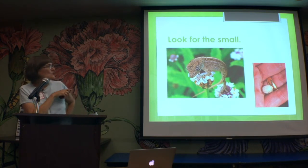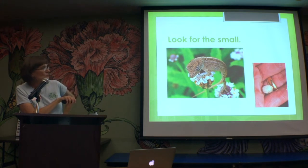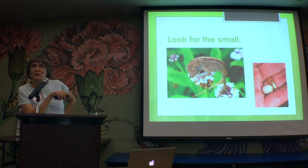This little guy had only just hatched. His whole body almost fit on the head of a single flower. The mother abandons them after she lays the eggs. And by the way, this could have been a green anole or a brown anole egg. They're laid on the surface of the dirt or just under it.